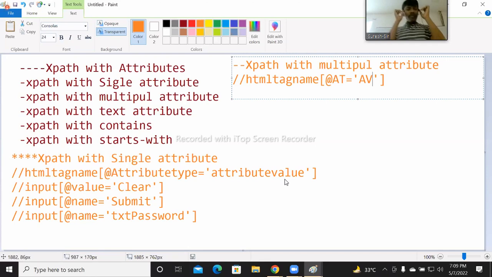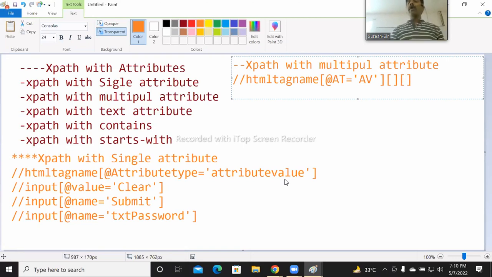But see the technique. What is the name of the technique? Multiple attribute. The meaning is how many attributes you want to add, you need to take that many square brackets.